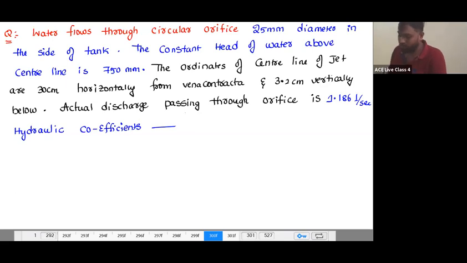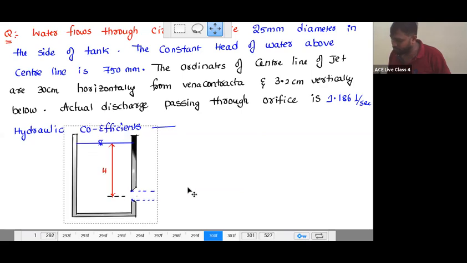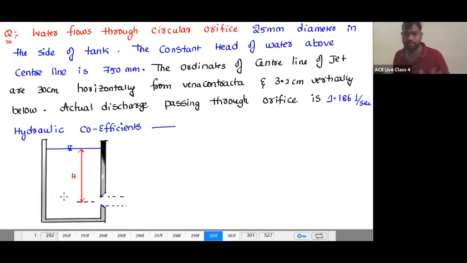So now you see, again we put out the figure. Let's have this figure, so this figure will give us a clear idea. And you know, when the flow comes out or emerges out, it forms a contraction, and from here onwards the flow is going to fall as a jet, and this is known as the vena contracta.